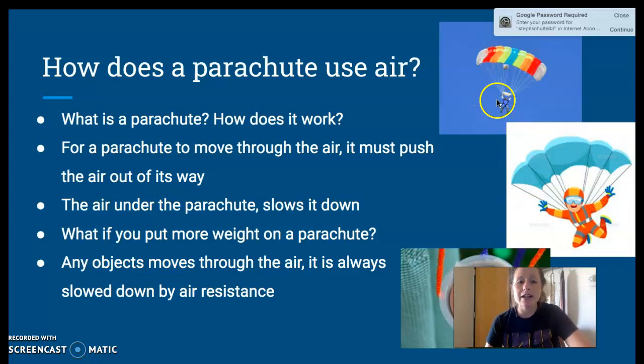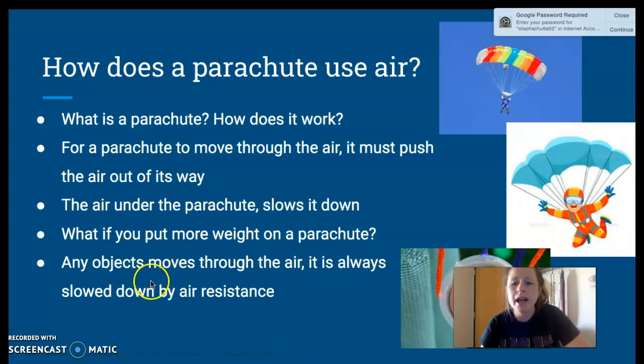You're right, it would go faster. So if you put more weight on a parachute, it's gonna go down a lot faster. So when you're at home and you're gonna try to make your own parachute, I want you to try to put coins or some different objects of weight. You can put toys, some small ones. You can put an egg in there. You can even do Cheerios or goldfish. Put it in a cup or tie it to the bottom of your parachute string and see if they land safely on the ground. So if you put more weight on a parachute, it will go faster down to the earth.